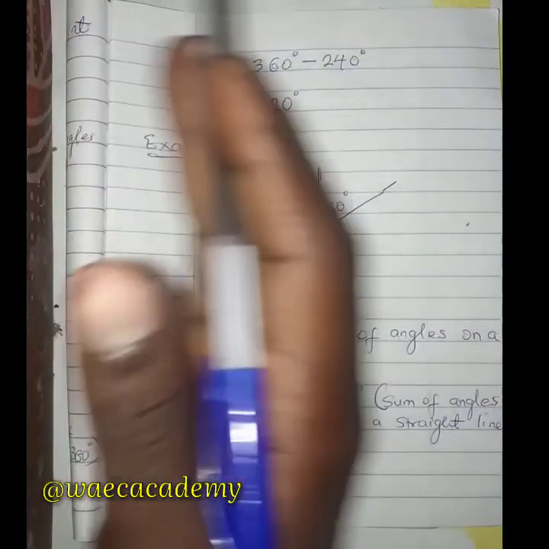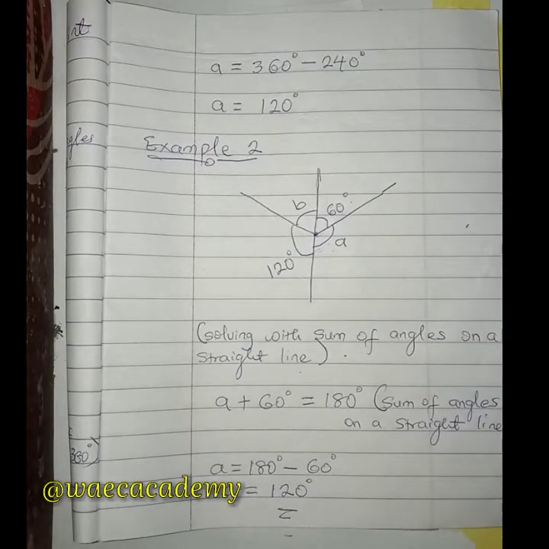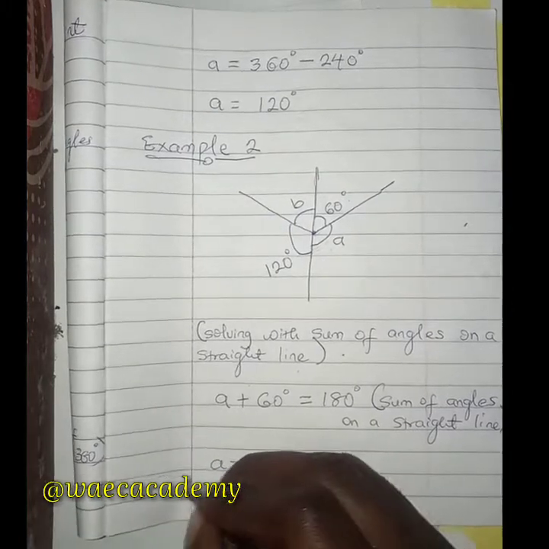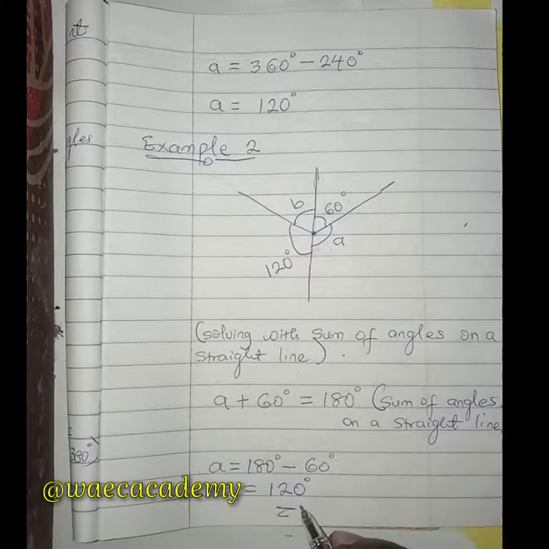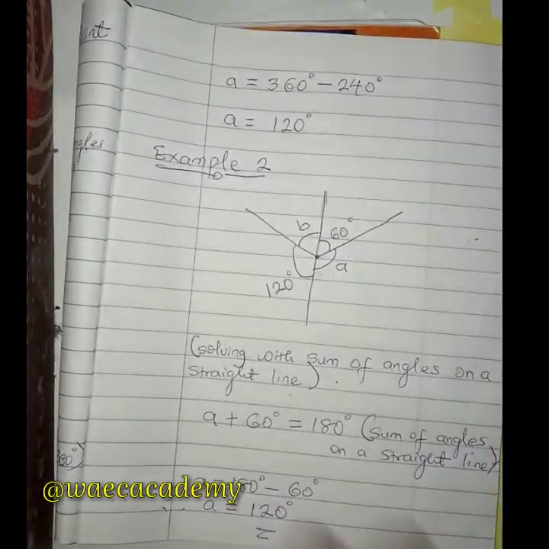The second side of the straight line, the left side of this straight line, is what we are going to solve now to get B. We have gotten A. Can you see we are using sum of angles on the straight line? We are going to also use sum of angles at a point to solve the same question. That's actually going to be like a hybrid of solving the question. So, because A equals 120 degrees, let's try to get B.